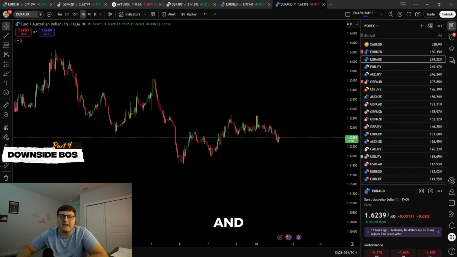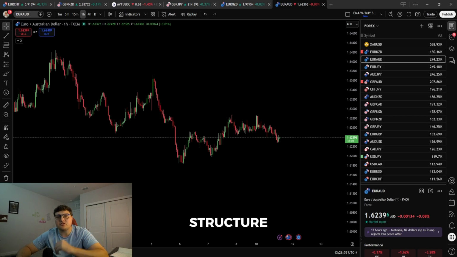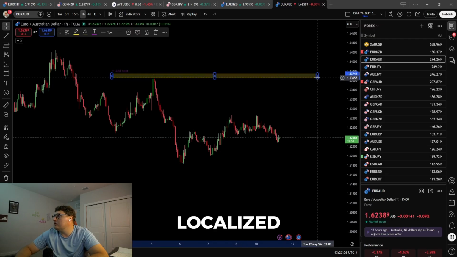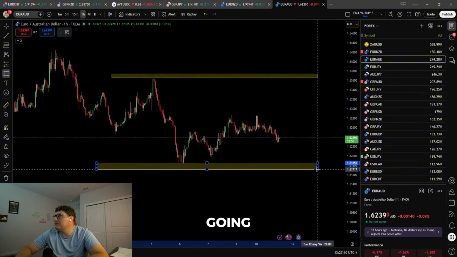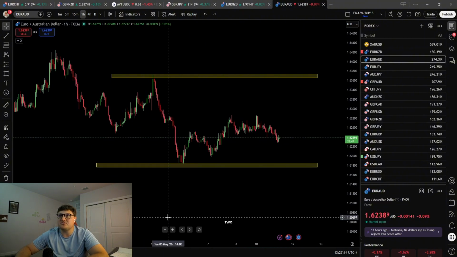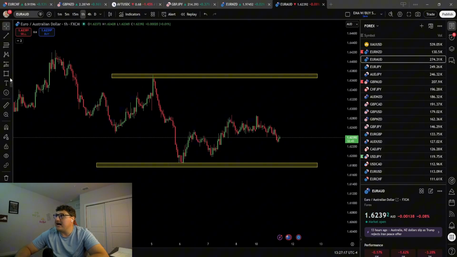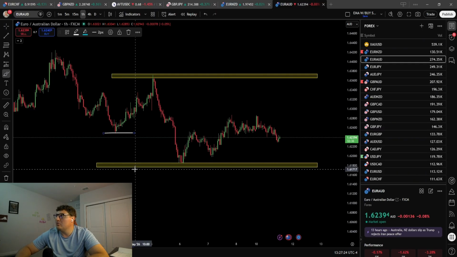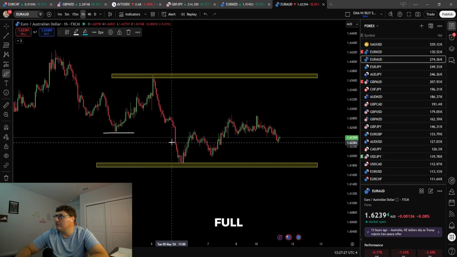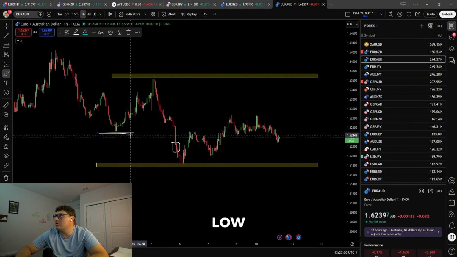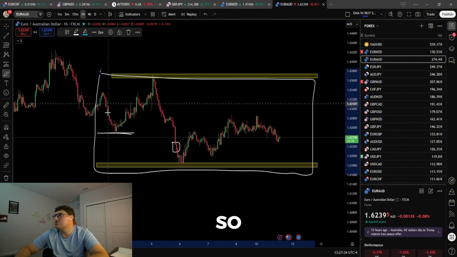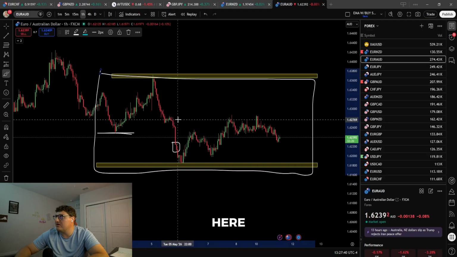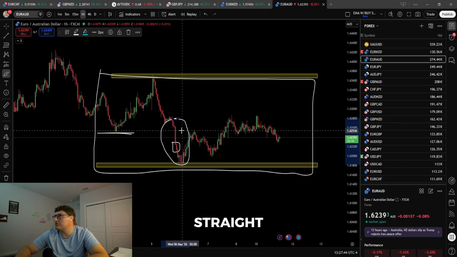Now let's test this theory and actually identify a downside break of structure. So what we're going to do is find our high like we talked about. Our high is going to be right here, our localized high, and our localized low is going to be right down here. So now that we've identified those two, we can find where the break of structure is. As we talked about before, the break of structure is when the low is broken with a full candle closure. So what we had here was a full candle closure below the previous low in the zone that we are looking at to trade in. So the white box is the entire time frame that we're looking at to trade, and the low was broken here. This was your break of structure because it broke straight through this zone.